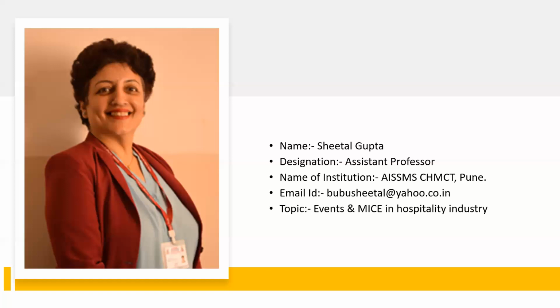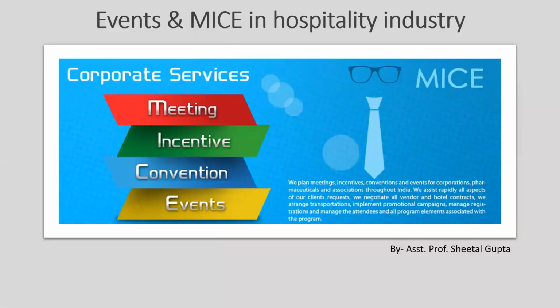So, let's start with our topic today, events and MICE in the hospitality industry. When we discuss MICE, like I said, it's meetings, incentives, conventions, and events. We plan meetings, incentives, conventions, and events for corporations, pharmaceuticals, and associations throughout India and the world. We assist rapidly with all aspects of our clients' requests. We negotiate all vendor and hotel contracts. We arrange transportation, implement promotional campaigns, manage registrations, and manage the attendees and all program elements associated with the program.